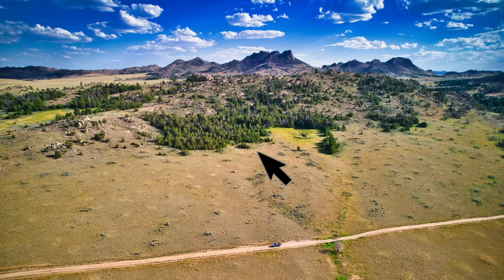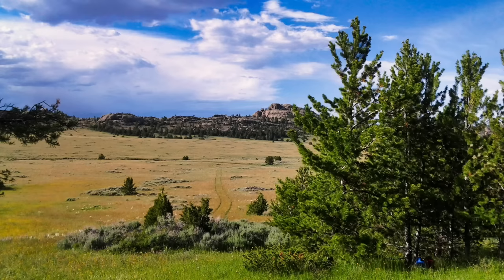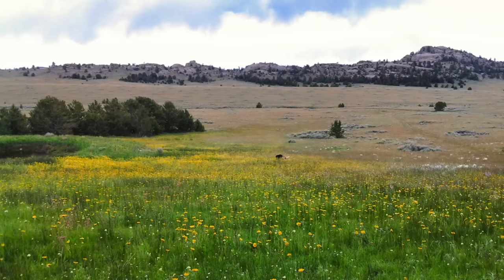This is north of the property looking south. You can see this cluster of trees and the pond. There's a parcel overlay of the approximate location of the 40 acres. You can see it starts to extend up this elevated area, with lots of open pasture land. This image is standing amongst the trees looking north across the pasture land towards the road. Look at all the native green grass growing and wildflowers. This is standing towards the east portion of the property looking north — you can see the pond right here and all the wildflowers.